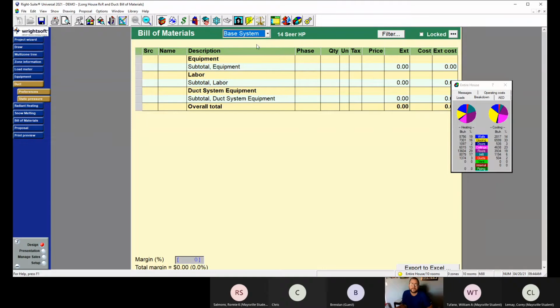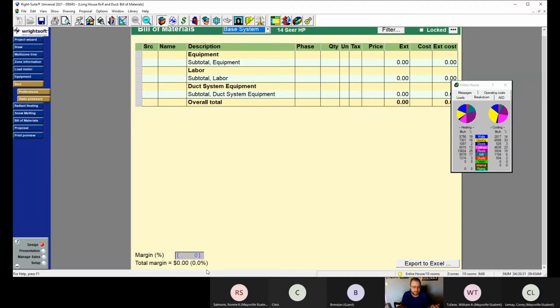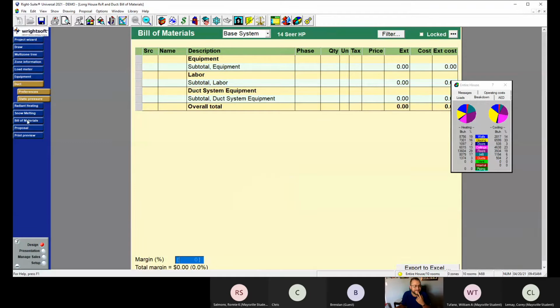Now, I don't know how to make all this app. You have to select what type of boots you're using, what type of takeoffs, what type of duct, whatever. But if you knew what you were doing, and I don't, it would pull all that stuff up and say, okay, your equipment estimated cost is this, your labor cost is this, your duct system equipment is this many pieces of this, this many pieces of that, and your margin, if you have a standard margin you're going with.